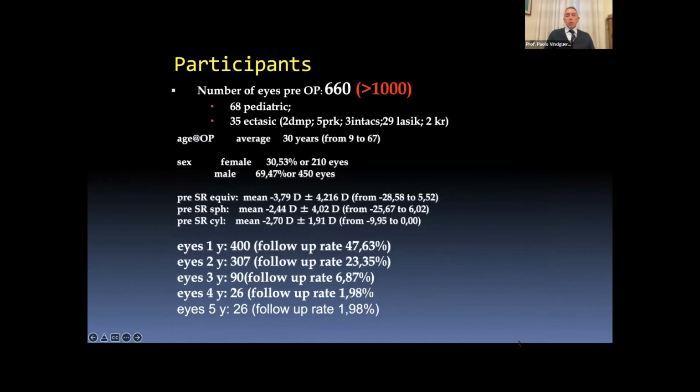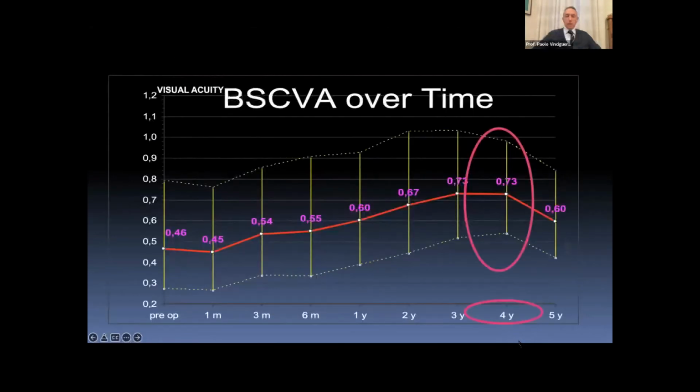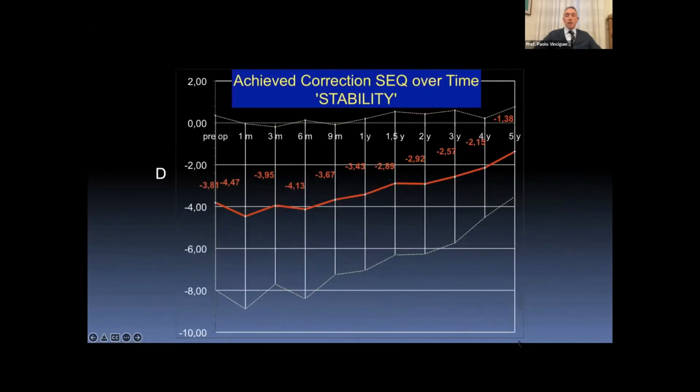We have done this study based on 660 patients, and that is the group. Globally, we had more than 1,000 eyes, and that is all the cases that were treated. In terms of follow-up, first of all, that is the visual acuity. One interesting point is that the visual acuity is constantly improving over time. So don't worry if you do not get immediately the perfect outcome.